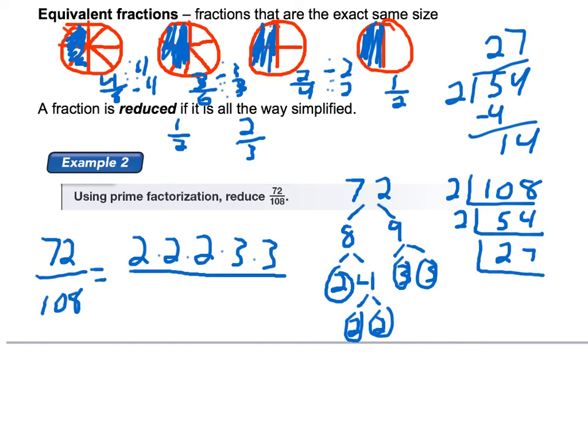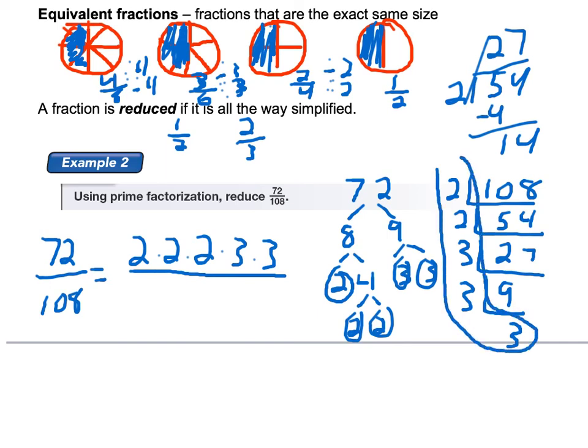So the next one I need to try is 3. And 3 goes into 27. Okay, and it goes in 9 times. Then, I know that 3 goes into 9 3 times. Alright, now my number down here at the bottom is prime, so I'm done. I'm going to make my awesome little booty. Pretend like it's an Iowa Hawkeye booty. And I'm going to write out those prime factors over here on the bottom for 108. Okay, so 108 in prime factorization is 2 times 2 times 3 times 3 times 3.